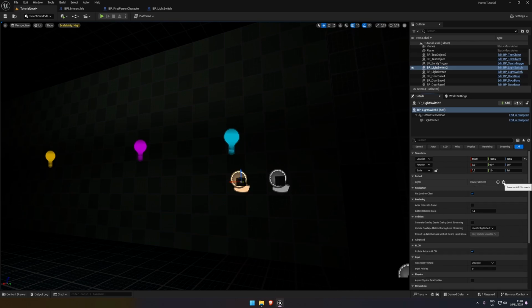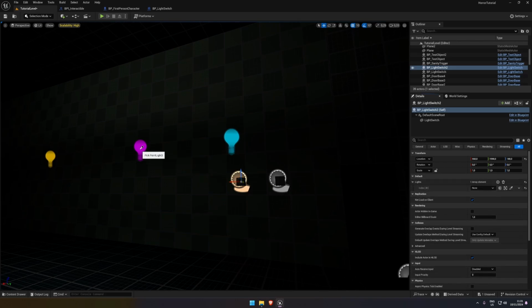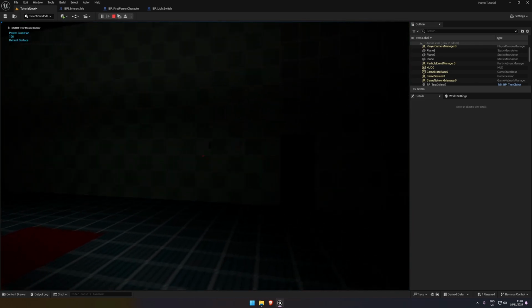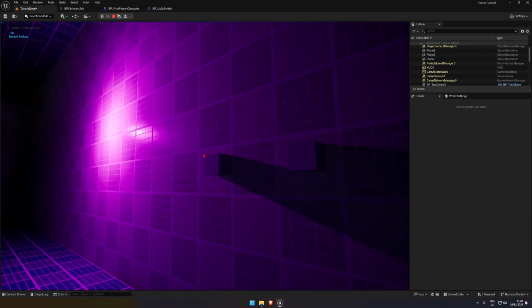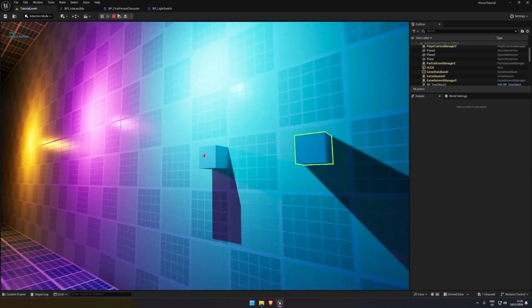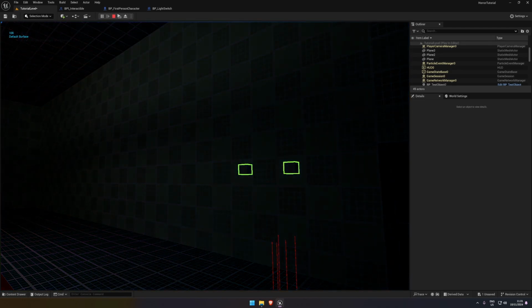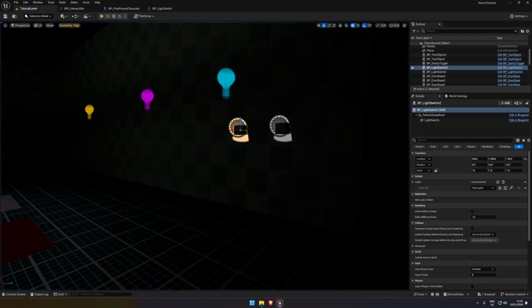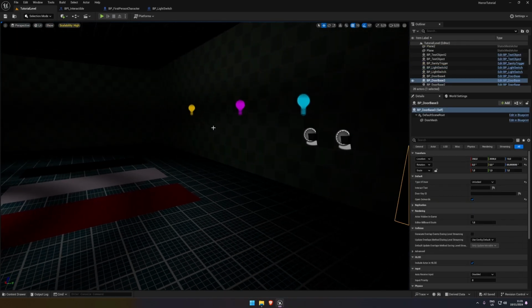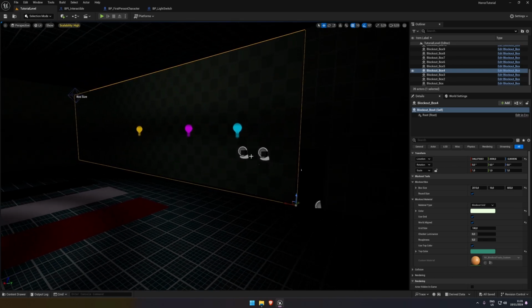I want the purple one to be controlled by a brand new light switch. So I can grab this one and I can say, you are being controlled by that. So I turn the power on, I click that, we have purple. If I click that, we have the other 2. If they're all on and I press power off, they all go off. So it's a nice way to just set a modular light system that can be expanded on.